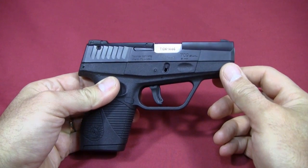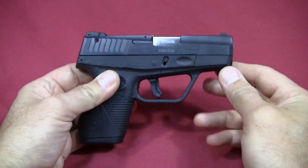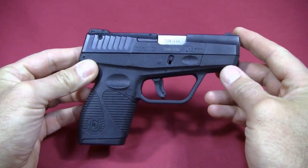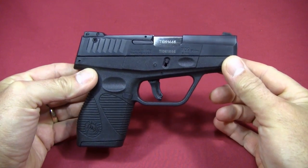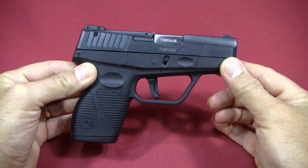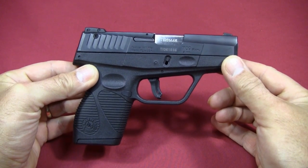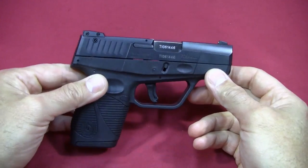The overall length comes in at about 6.2 inches, front to back, and it's about 4.54 inches tall. I took the weight of the pistol empty, and it came in right at 19 ounces, just like advertised. And with 8 rounds of the Hornady Critical Defense 115 grain ammo, it was coming in at about 22.2 ounces.